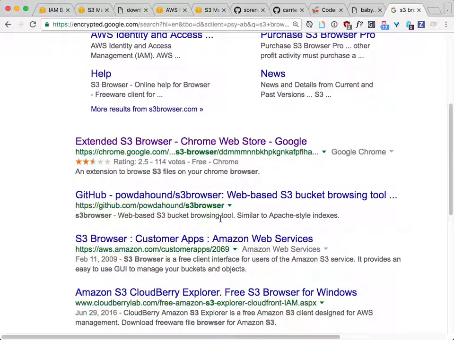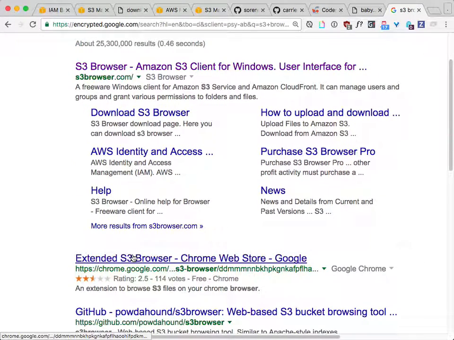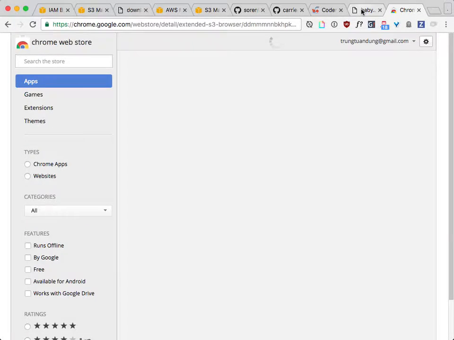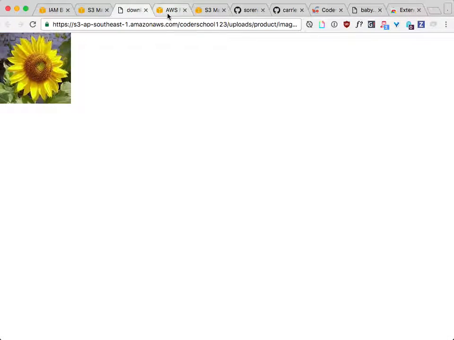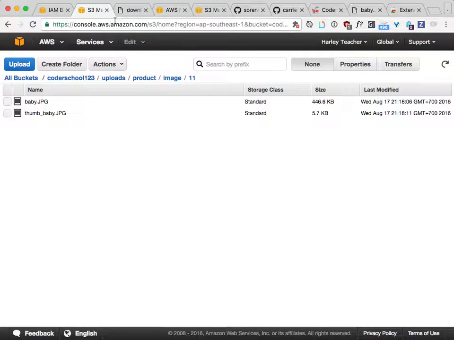And then some can actually use the command line version. Command line is also easy. Install a gem, and then it can display all the files in there. But I think the easiest option is just to install a Chrome plugin. Right? It's faster to get to compared to this awkward browser up here. Yeah? Any question?